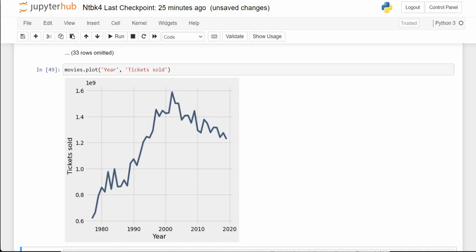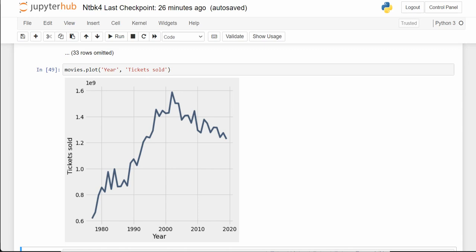Well, when the data set starts sloping down, that's about the time that streaming movies became a thing, when Netflix became a thing. And so perhaps people were watching more shows on Netflix and Hulu, and maybe they were spending their time watching movies, but they were streaming them instead of buying movie tickets. That's one possible explanation, but we can certainly see that there's an interesting thing going on just by using this easy method, dot plot. And dot plot shows us a line plot.